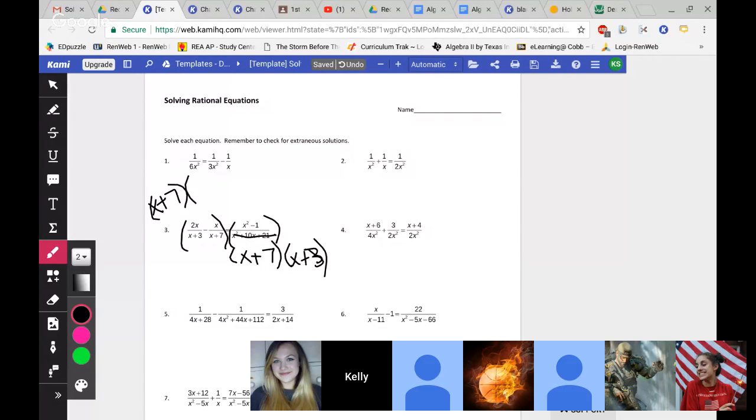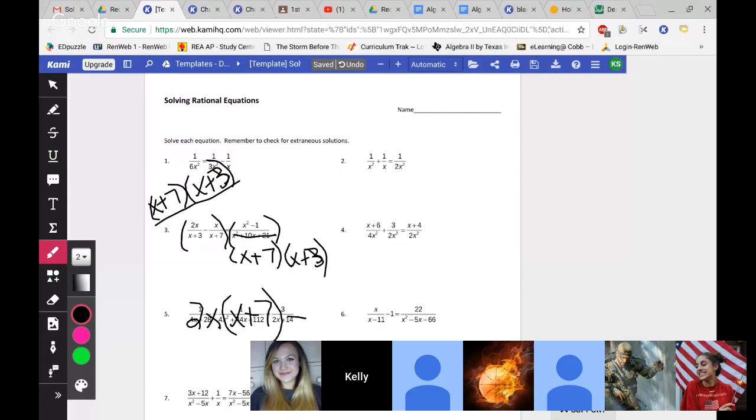And once again, the reason why I'm trying to do that is to eliminate the denominator so that I'm only working with one very simple linear expression. So looking at that first fraction, 2x over x plus 3, I'm going to take that denominator, and how many times does the denominator go into this least common multiple? Well, the x plus 3's would cancel, and it would leave me with the x plus 7. Well, that x plus 7, I have to multiply by the 2x, by that numerator. So I'll have 2x times x plus 7.